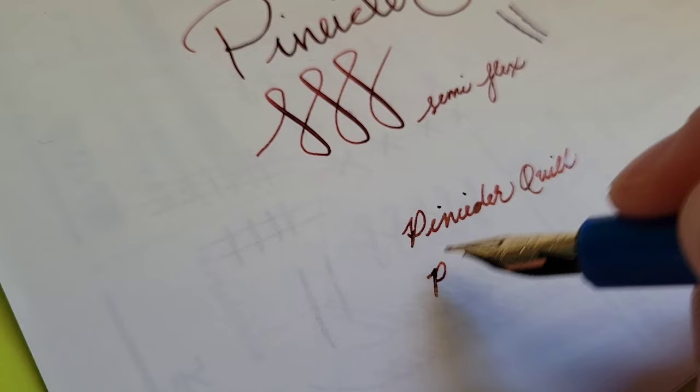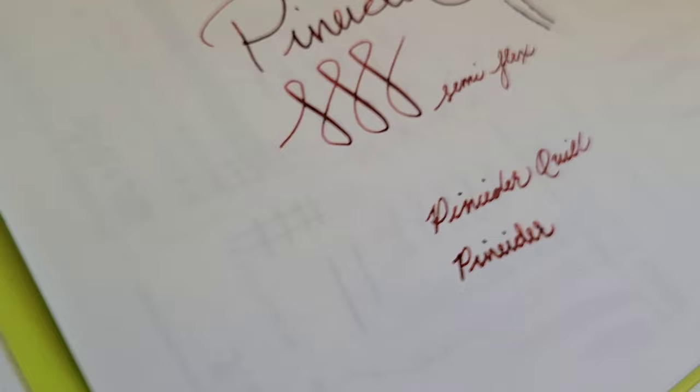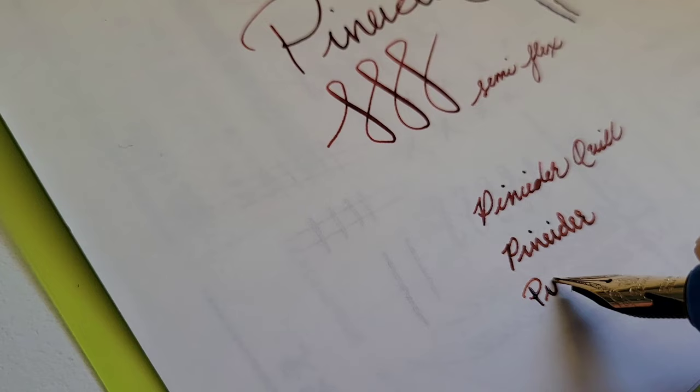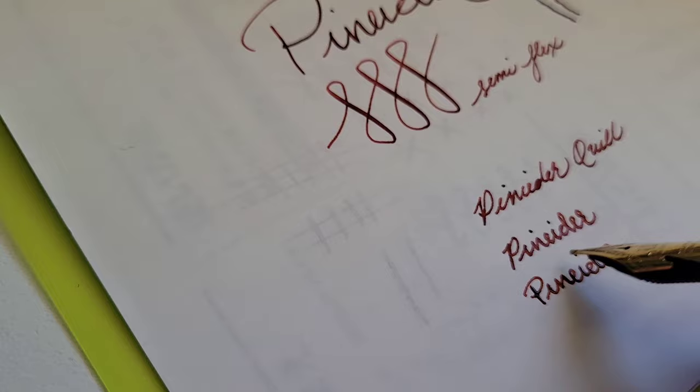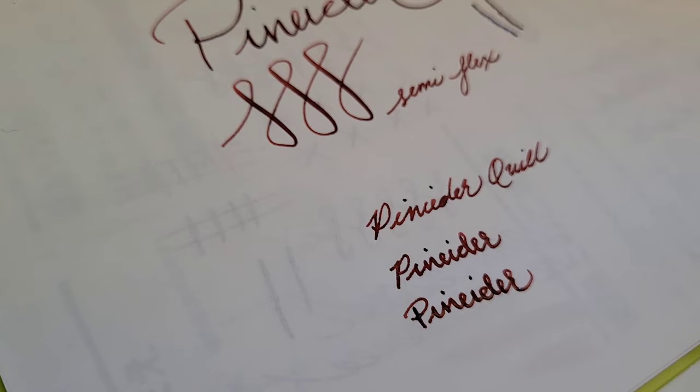And if I was trying to get flex, there's so much ink flow that it doesn't deliver enough contrast between the fine lines and the thicker. Now, I will readily admit that I am not very proficient at calligraphy or flex writing by any means. So could someone do better than this with this pen? I'm sure they could. I'm just saying in general, for someone who's familiar with this style of writing, that to me poses a challenge. Let me say a word about the reverse writing.